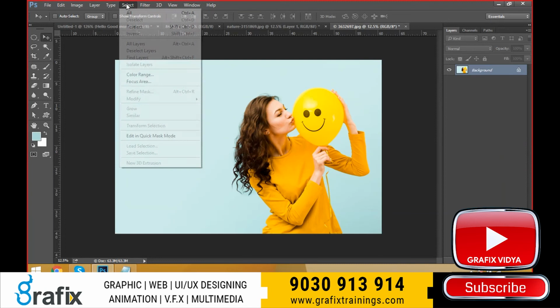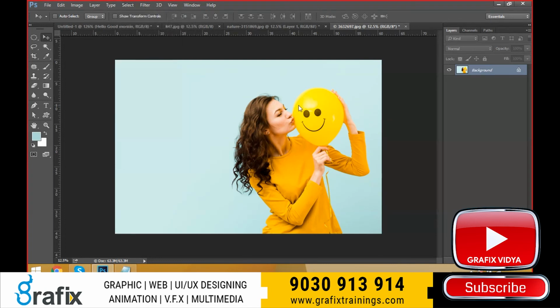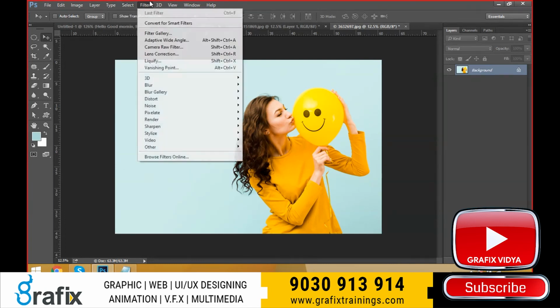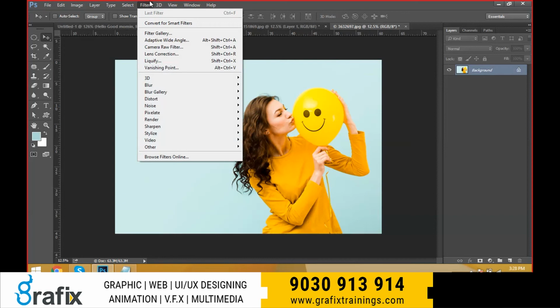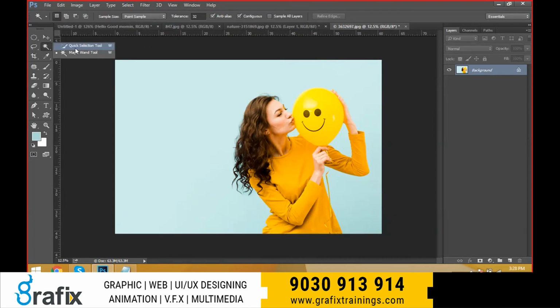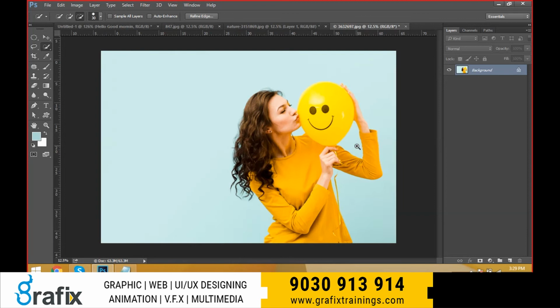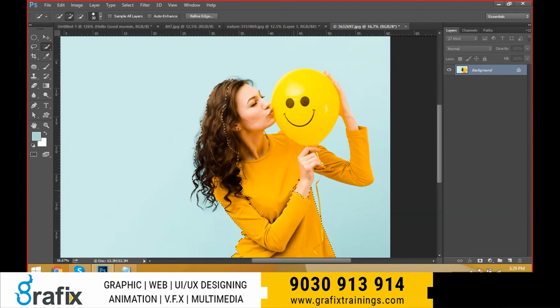Go to the select menu and refine. Here, take a quick selection tool. I'm just taking quick selection like this, a quick process to select. Take a selection adding. Like this.